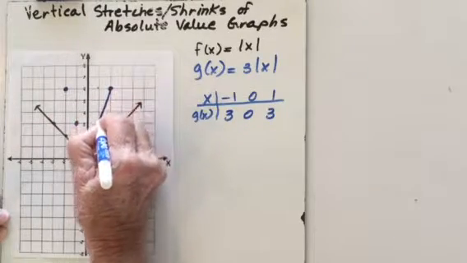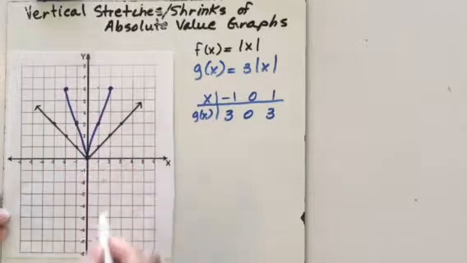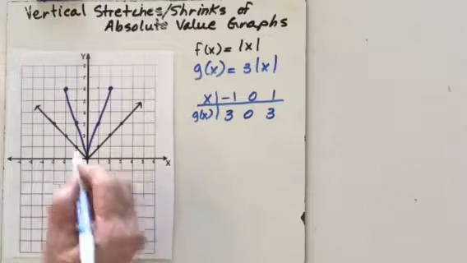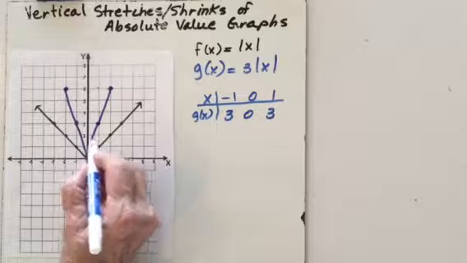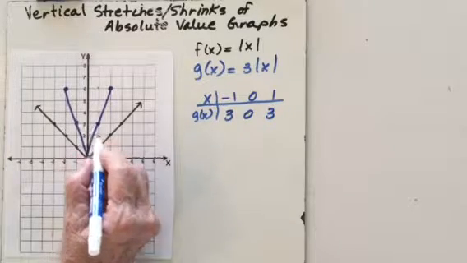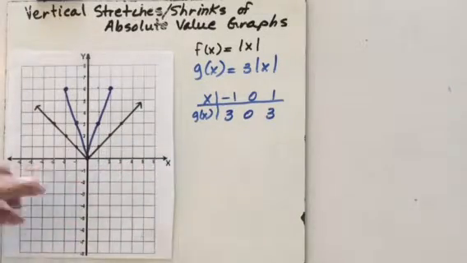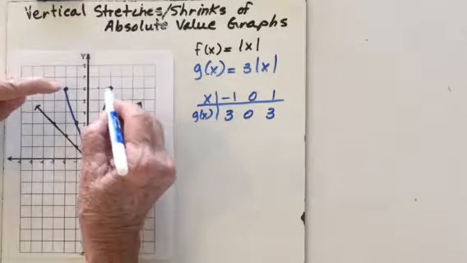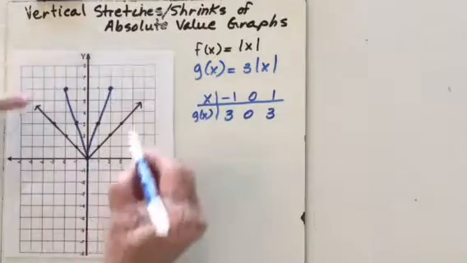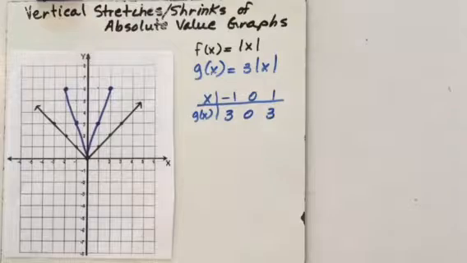Now, can you see, if I can draw this carefully, what has happened to our graph? It became steeper. Do you see that? The slope is steeper. Instead of just 1x, it's now 3. And this graph has been vertically stretched. It's as though I'm putting 2 strings on this graph and pulling it up. And when you pull it up, it stretches it. Can you see that? All right, let me try one more with you.